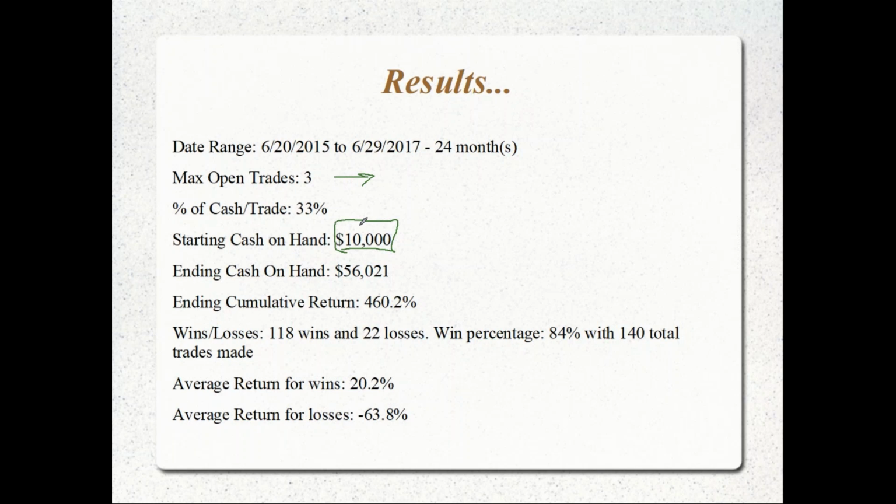What do we know about spread trades that don't really happen with covered calls and naked puts? We know we can suffer large losses on both, but the debit spreads and the credit spreads all have one significant issue, that you can lose 100% of what you invested in the trade. So if I only had a $10,000 account and I put it into credit spread starting on June 20th, 2015 and allocated 33% of that into 3 trades, so $3,300 into each trade, if I was in bull puts and the market went south, I could have lost 100% on all 3 trades and been out of the market. What I'm saying is this is not a realistic number.